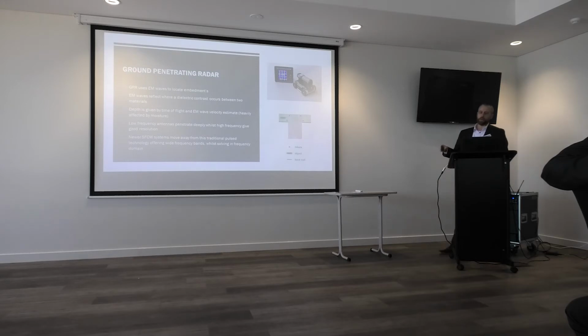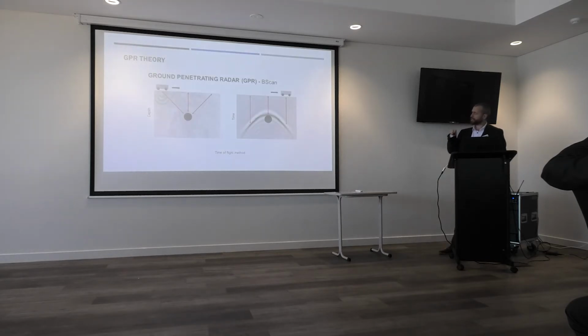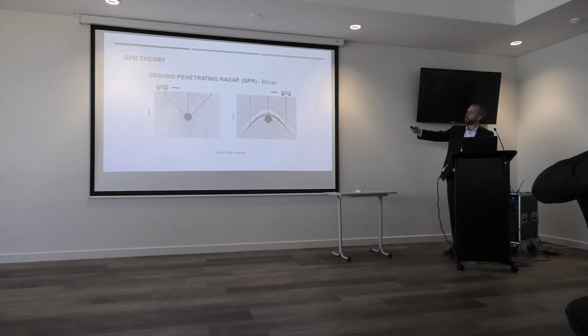And so with ground penetrating radar, how it works is that we send our radio waves down into the concrete. They broadcast. They don't just go down in a straight line into the concrete, and we wheel it across using a wheel encoder. So we're measuring the distance of travel as we do this, and we're using that wheel encoder to fire the radar. As we wheel it across the surface, if we had a cylindrical reflector here, such as a reinforcing bar, we can see it before we cross over it, and the machine records the amount of time it took for that reflection to occur. As we wheel over the top of it, the time becomes its shortest, and then as we go past it, it gets longer.